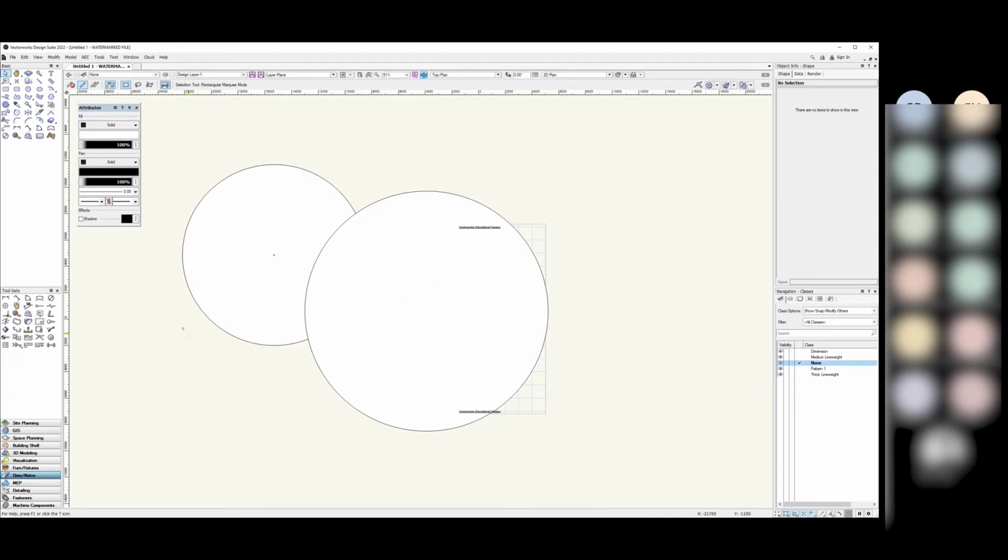So for anyone who missed it, double click none, just make two shapes that overlap. Again, they don't have to be circles, they can be anything.